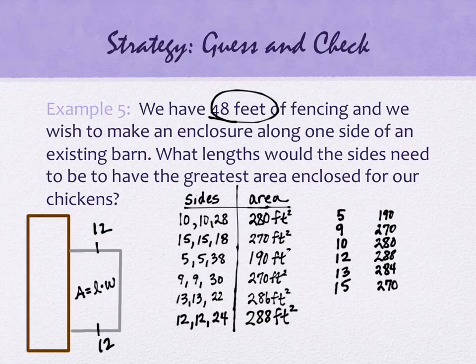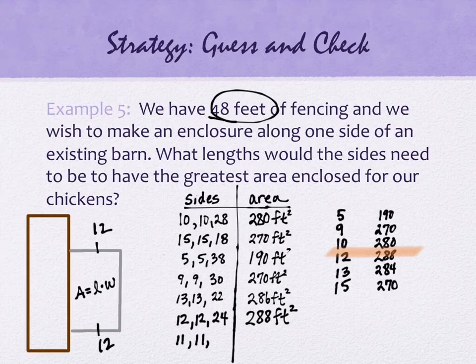So if there is a better guess, I mean, from 12 up to 13, it gets smaller. And then from 13 to 15, it gets even smaller. If there's a better guess, it's got to be in between the 10 and the 12, right? And it may or may not be a better guess, but we've got to check because it might be. So we're going to check our last possibility, which is 11. And if it's not any better, then 12, 12, 24 is my best choice of the others I've tried.